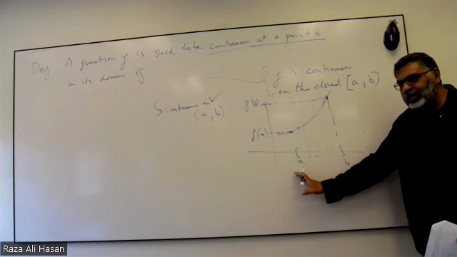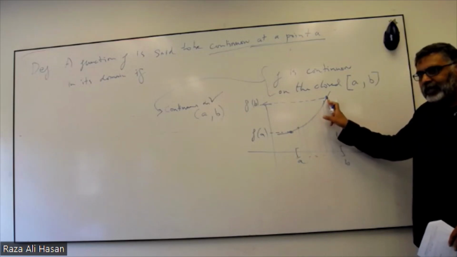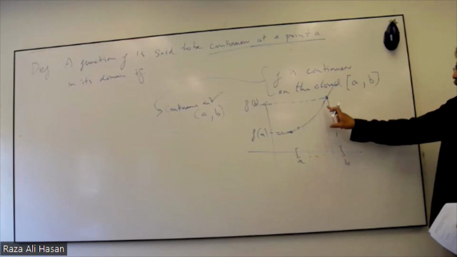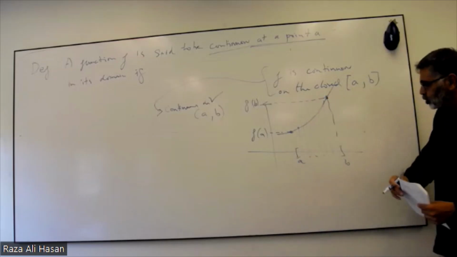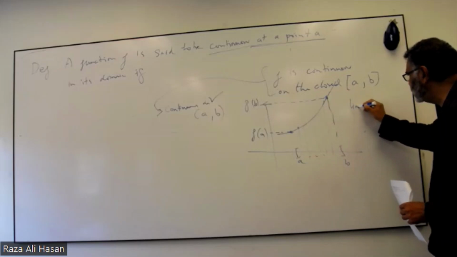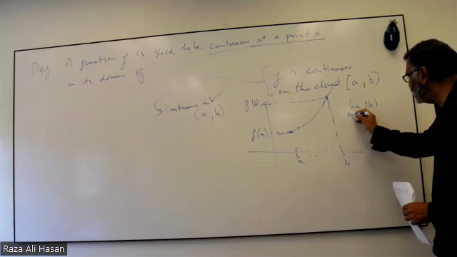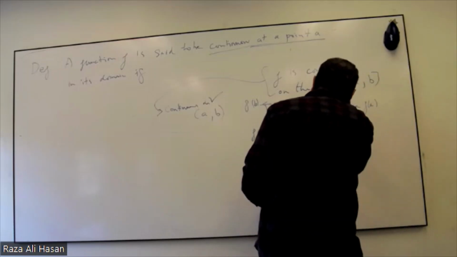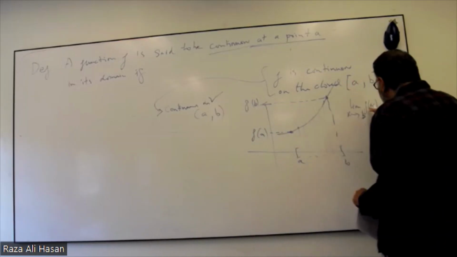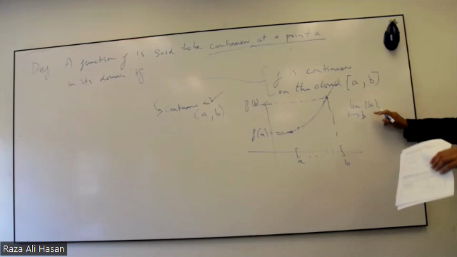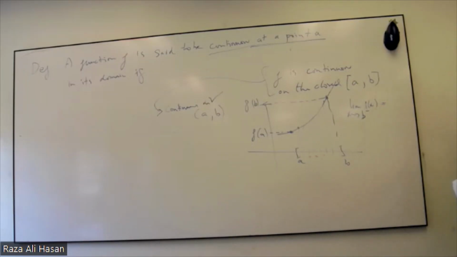Because we're concerned only about this chunk here, these points are not available for us to even think about. We can only think about the nearby points coming from the left to the right endpoint. So in other words, we want to know at this point if the limit of the function as x goes towards this x here, let's call it endpoint B, from, what do I put here, plus or minus? Left, minus, very good. And this equals the value of the function at B.